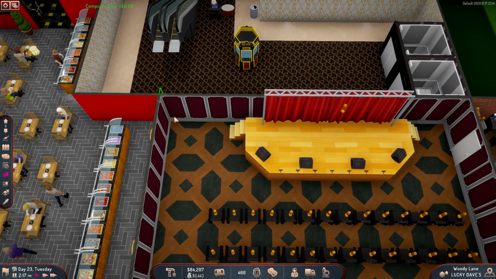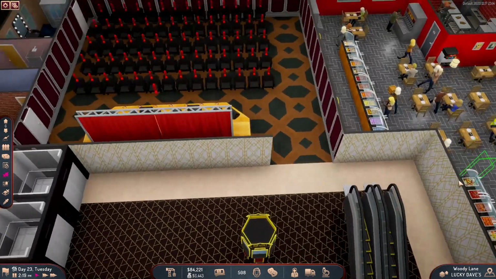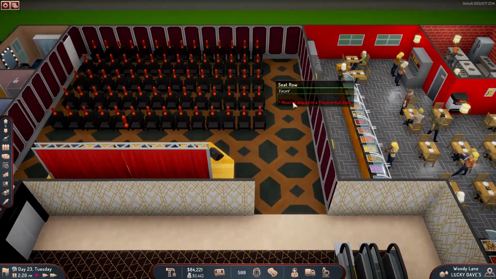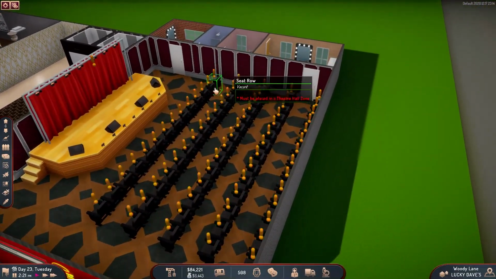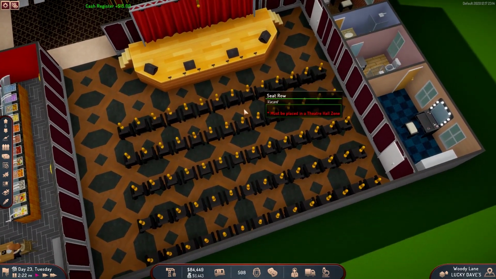Alrighty, gotta do this at some point. Let's bring down this bit of wall. That will open that up nicely. Okay, people can actually get in here now. Oh, I haven't zoned any of this theater. Alright, but all of your red flags are off. Okay, so you can get to your pickup zones, and all of your items are in there.